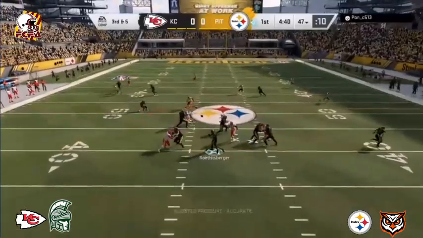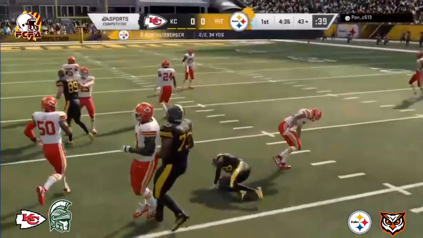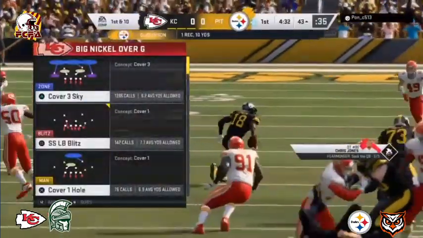From the gun, it's Roethlisberger. This is Johnson. He's got it. And he'll be brought down with a first down as the tackle's made at the Chiefs' 43.